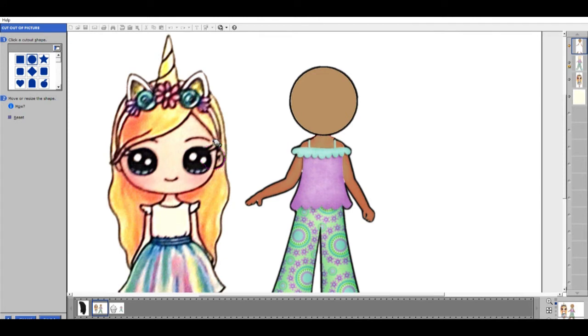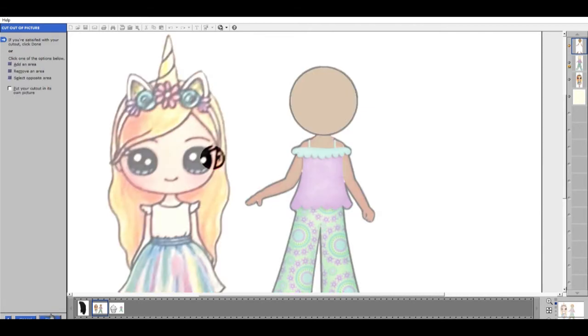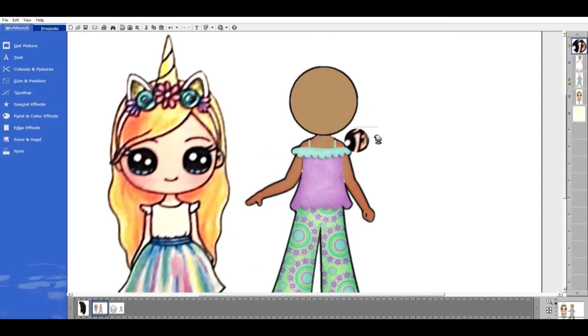And you can reshape the circle by moving any one of these little quadrant markers around the edge, is what I call them. And I'm going to go ahead and click next and done. So I have one ear. I'm going to shrink it down. So actually I'm going to make it big so I can change the color in it.